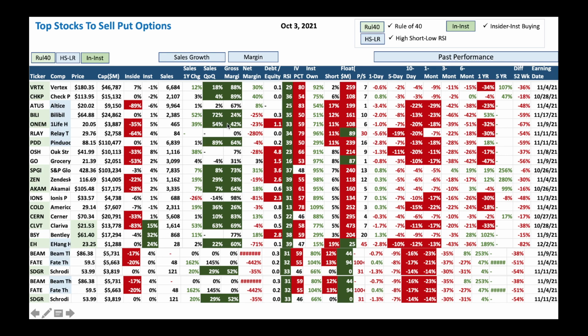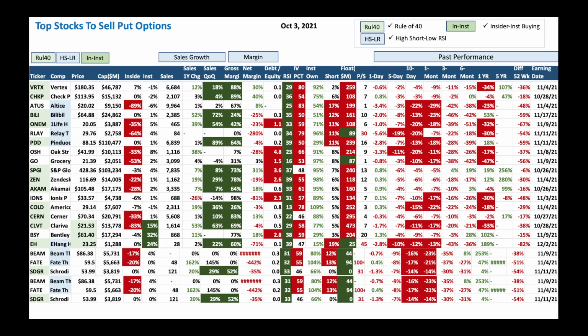And also don't look at cheaper stocks like ATUS. I would say go above, say, $40, $50. Don't look at stocks which are at $20 or so when you're selling put options. You will not get much premium here. So with that, let's take a look at one or two examples and see how to really sell put options, and make sure fundamentals are clear here.